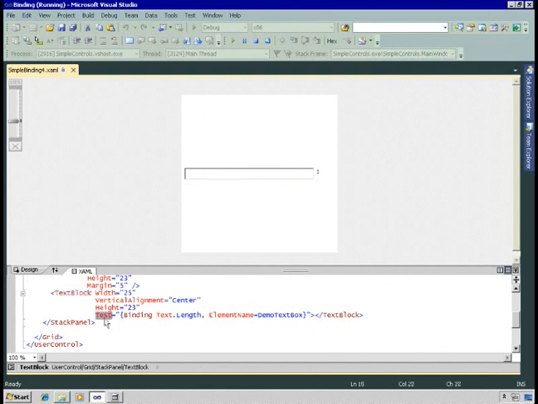We have its text property set to a binding expression which takes the text.length property, and this is using the syntax where you don't explicitly set the path, you just specify it as a piece of text sitting there, comma, element name equals demo text box, which means we get the text.length property from this text box and assign it into the text property of this text block.